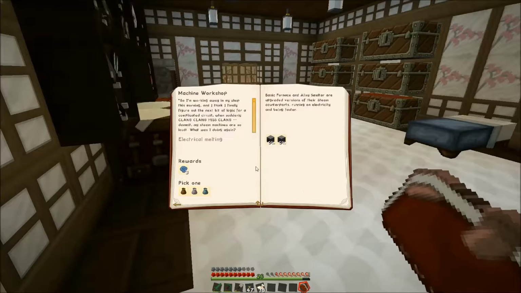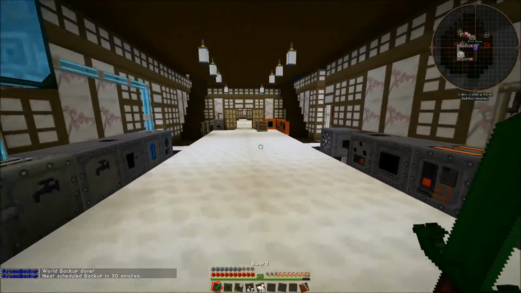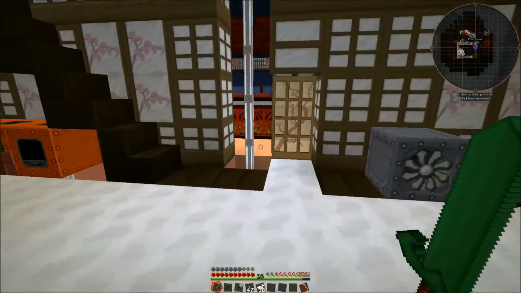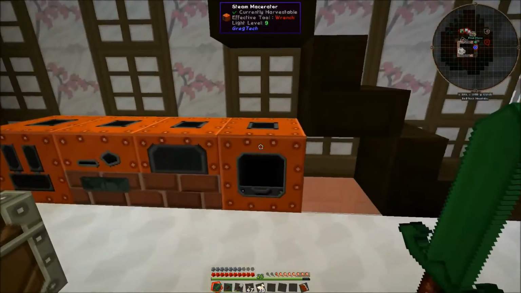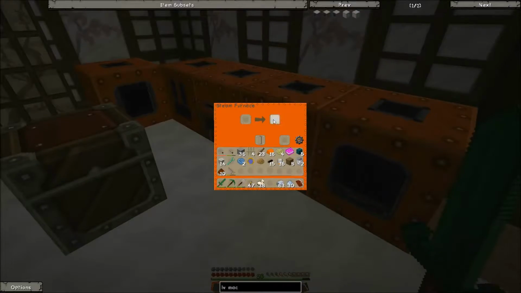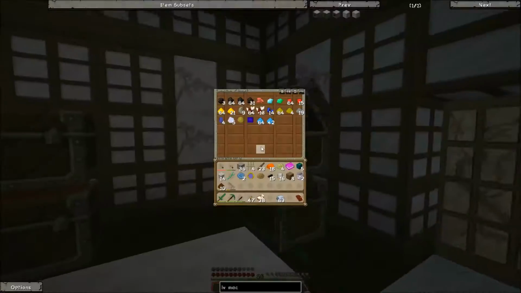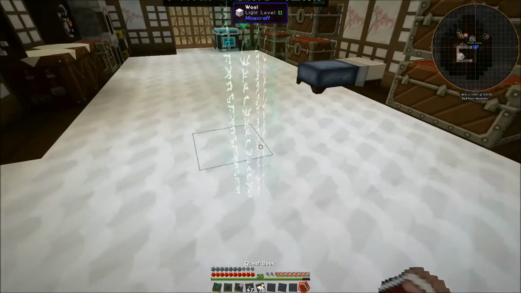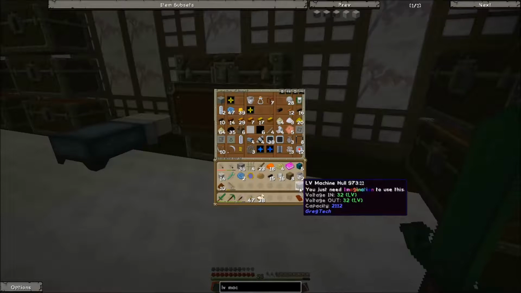Let's see. Next up, I want to get into the machine workshop stuff, especially the electric furnace and alloy smelter, because we're still using steam. I'm wanting to get rid of all these steam machines. You know, I'll probably still keep them here, but I want to have electric alternatives, and we'll just use these to process metals and all that good stuff. So let's go ahead and get everything together for that. I'm going to need to make another machine hull.